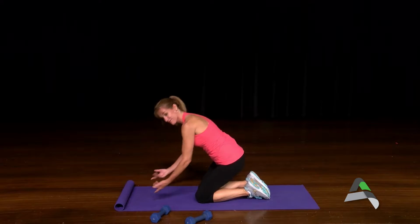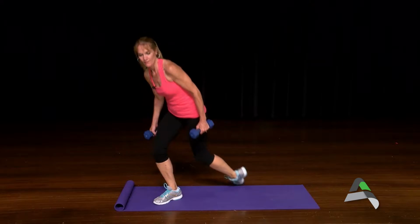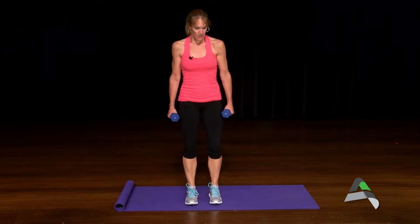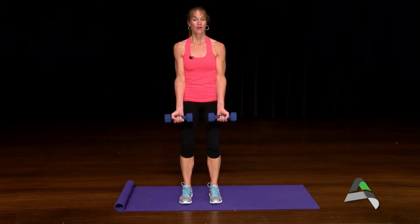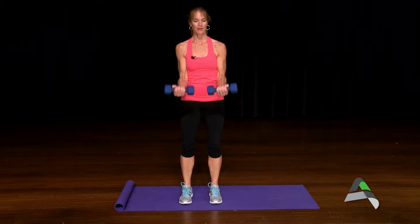All right, we're going to come back up. Again, grabbing our dumbbells on the way up. We're going to take it to a bicep curl. There's a lot of ways to do bicep curls. We're just going to start with the palms facing the front, and we're just going to curl those arms up and down. Working the biceps. Everybody's done these at some time, all the way up and down.